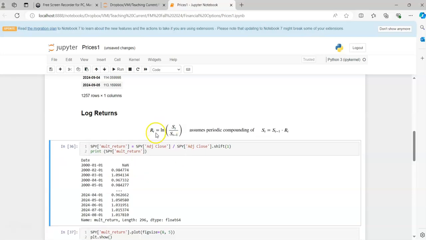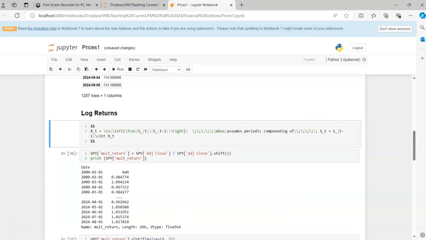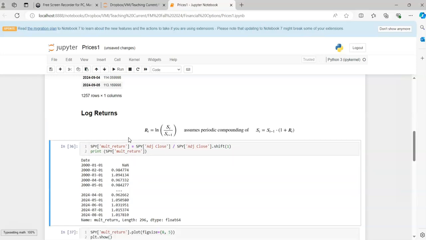Okay, so we're calculating the log returns, and that really assumes compounding, as an additive return. All right, so we'll change this and calculate the log returns.